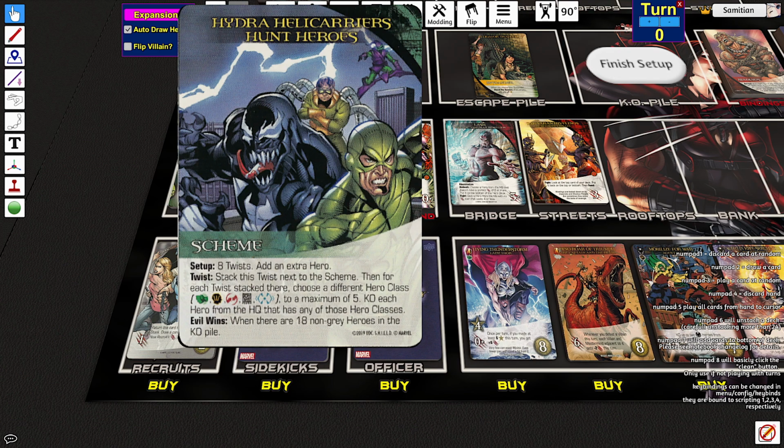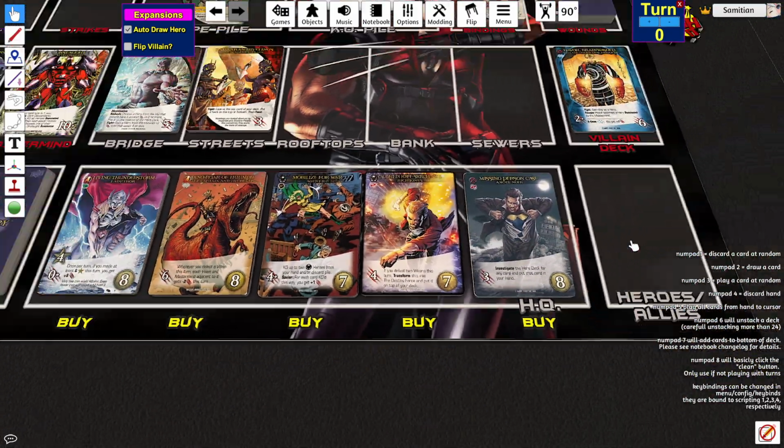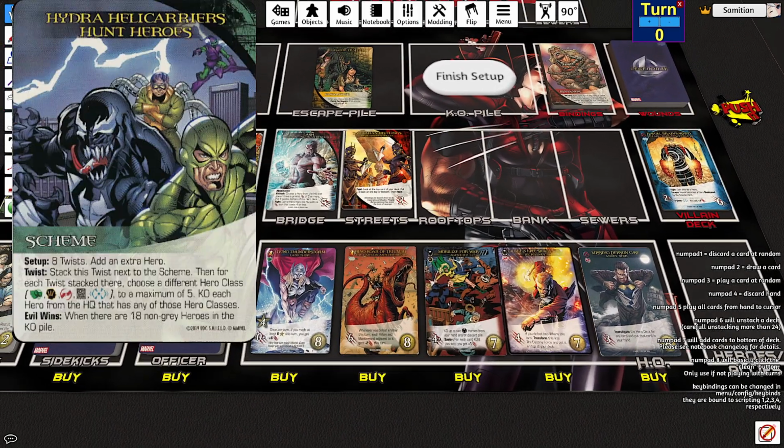Okay, this seems like it could get out of hand extremely quickly. That means I would like to keep the HQ full of ideally 1 hero class. That's not going to happen. As long as I can make sure that there aren't like 5 hero classes in there, that would be ideal.